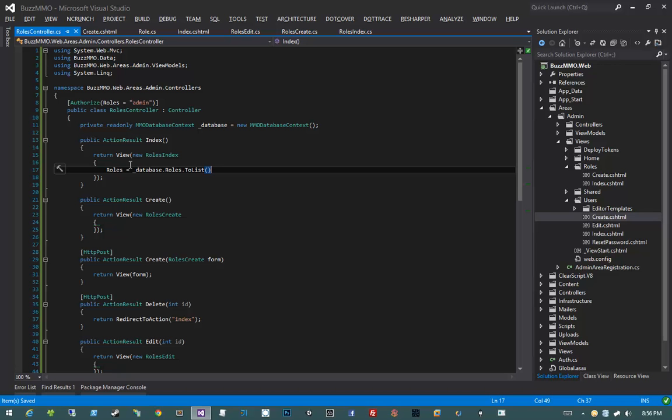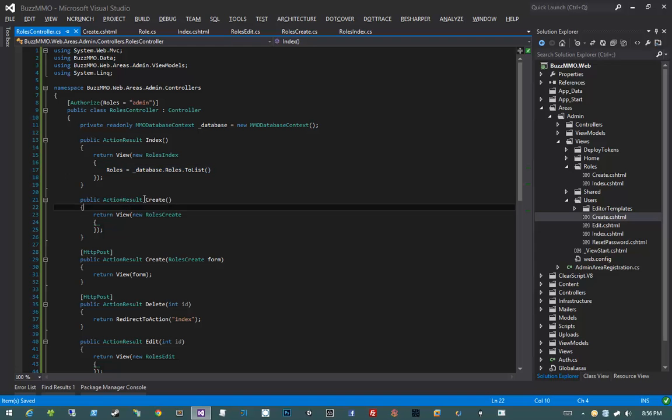What this will do is perform the query inside of this line of code immediately, so that when the view enumerates over the roles property, it isn't invoking another query. Remember, by doing .ToList, we're executing the query immediately and then taking all of the results of the query, stuffing them into a list, and then returning that list. So that's exactly the behavior that we're looking for in a controller.